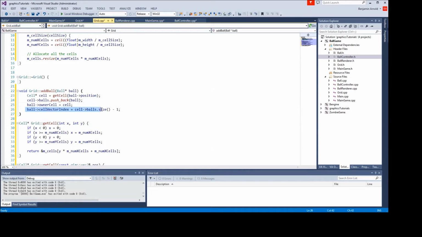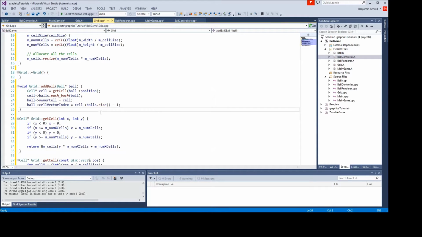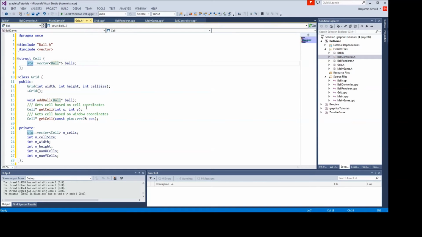And that's awesome. One thing you can actually do is utilize this technique, storing a vector index, to eliminate that issue with pointers to balls in that vector. Instead of storing pointers to balls, you store indexes of balls. That's something you can do to fix that and remain cache friendly. Okay, so now we're setting the vector index. Now we need to have the ability to remove a ball from a cell.